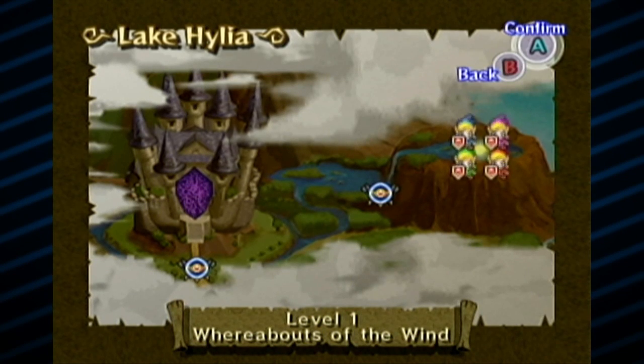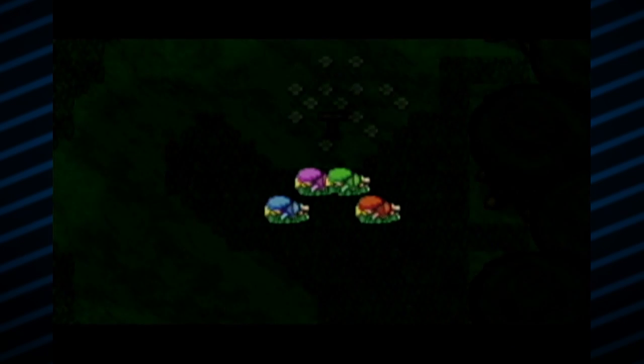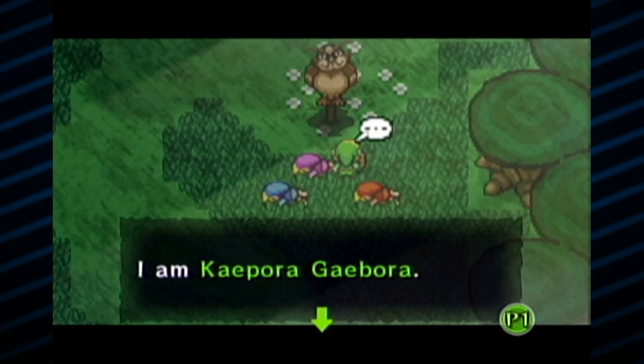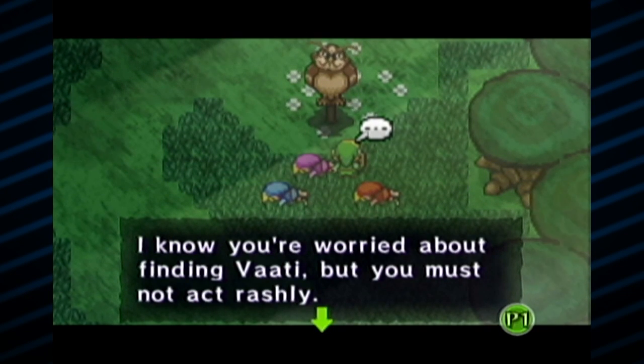This game is actually set up to be structured — it's separated by a world map. So here we're on world one, and this is level one. So here we do have four Links. The way this is separated is: if you're playing as one player, I will control all four Links. If you play two players, you'll have one person controlling two and the other person controlling the other two. If you do three players it's one, one, two. And if you have four players, everyone has one Link.